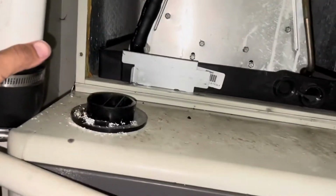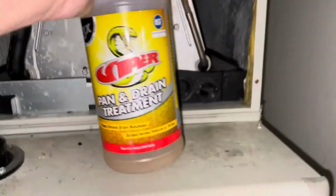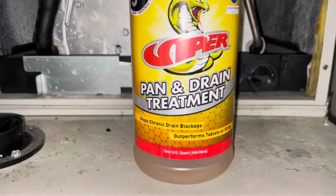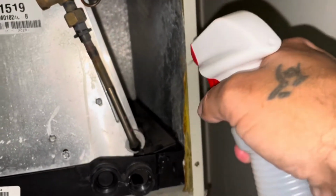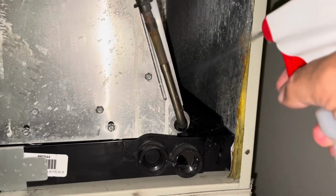Then we're going to get our outer covers lined back up and put on. And we're going to get our, that's actually the fresh air, not the exhaust. We're going to get that lined back up and put back on. And before we put the cover back on, we're going to shoot this Viper pan and drain treatment on there. We're going to put it all in the drain pan, and we're going to put it on the lower couple inches of the coil there.